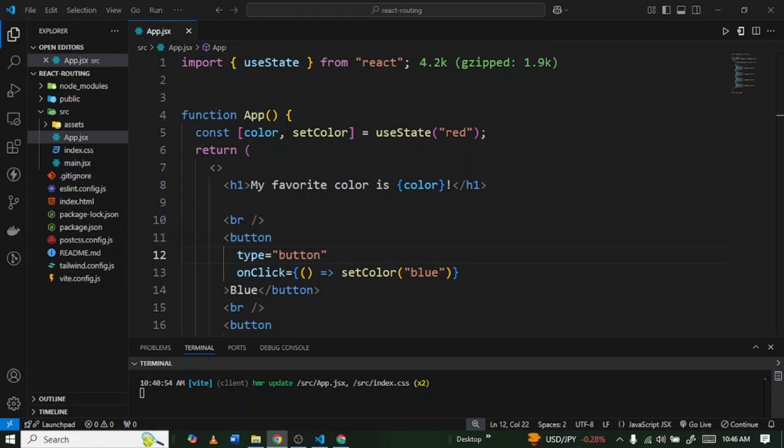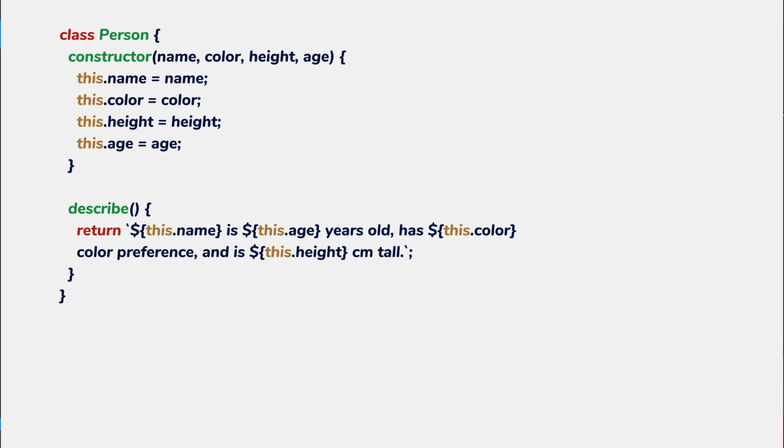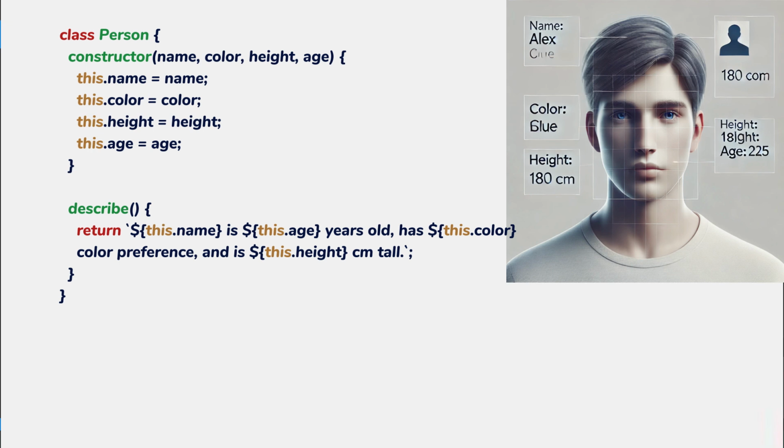So let's say in the olden days, if you want to create a component that displays information of persons, what you do is you create a class which is a blueprint of the person. So this class is going to have attributes. And when I say attributes, I mean features of the person. So a person can have a name, color, height, and all of that, right? So you have to create these attributes and then use that blueprint to create an object. So this object becomes the person.